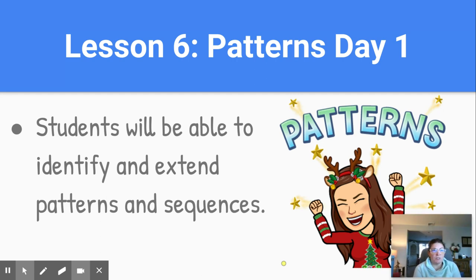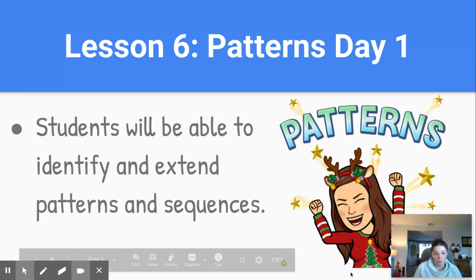Today we are in Chapter 7, Lesson 6, looking at patterns. We are going to spend 2 days on this lesson because we're going to do some of the work from the book, and then we're going to extend on that and do some work outside of the book. Your objective for today: students will be able to identify and extend patterns and sequences.